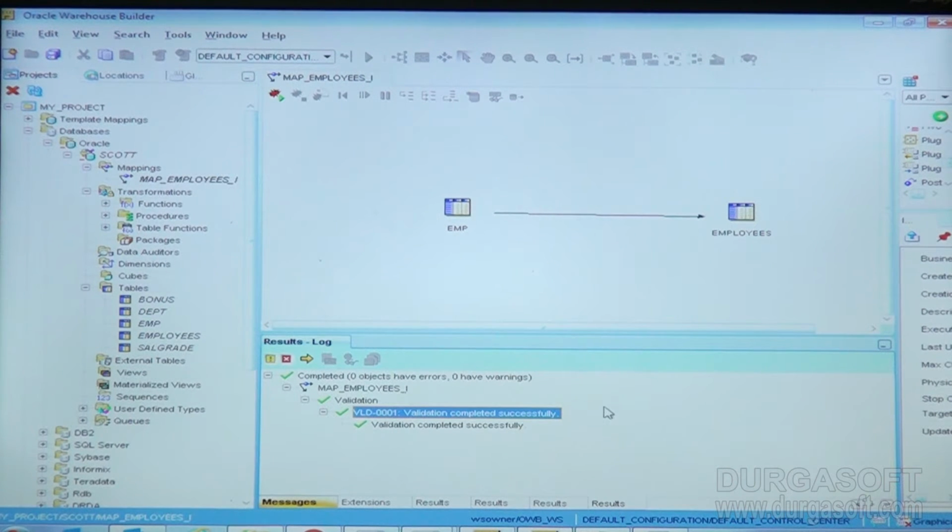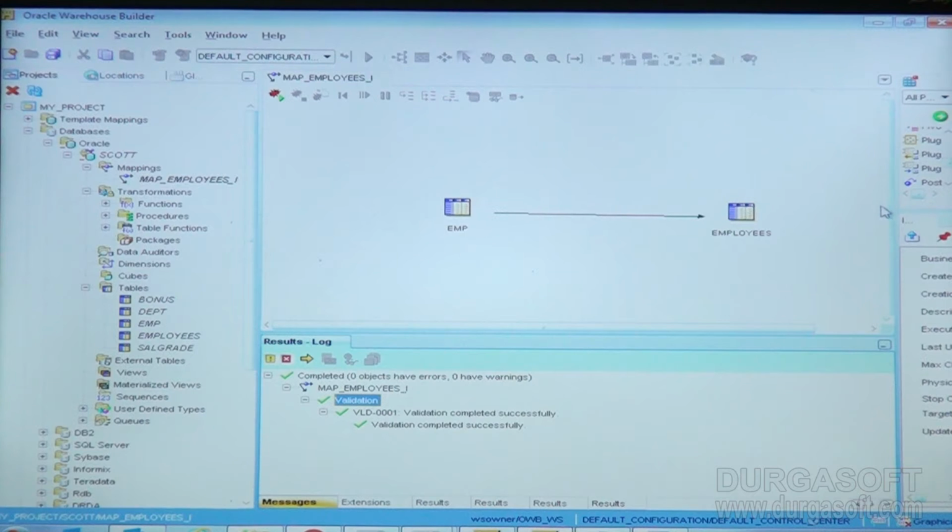Validation completed successfully, right? And the next step is, now you have one program. So the next step is to deploy this particular mapping.